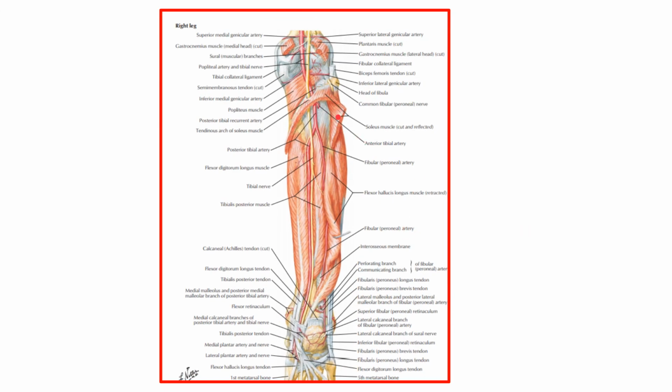This is the tendinous arch, and here we have the origin of the soleus muscle from the soleal line, the posterior surface of the head of the fibula, and the upper part of the posterior surface of the shaft of the fibula. And this is the opening or gap in the tendinous arch through which the tibial nerve and popliteal artery cross. Popliteal artery runs till the inferior border of the popliteus muscle. Here it is, the popliteal artery. As soon as the artery crosses the inferior border of the popliteus, it becomes the posterior tibial artery and anterior tibial artery.